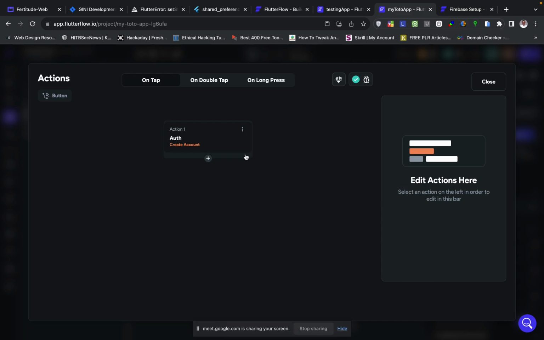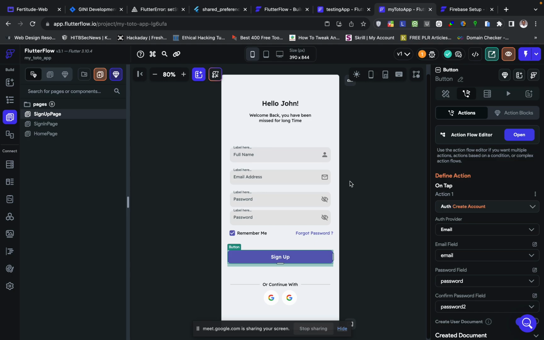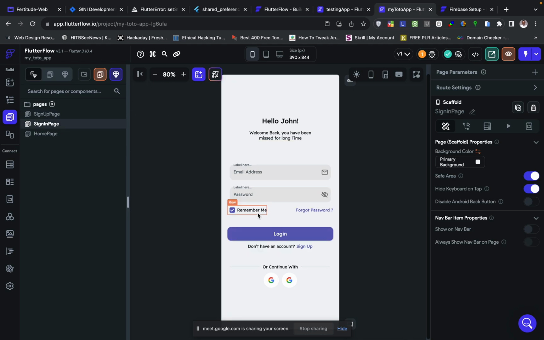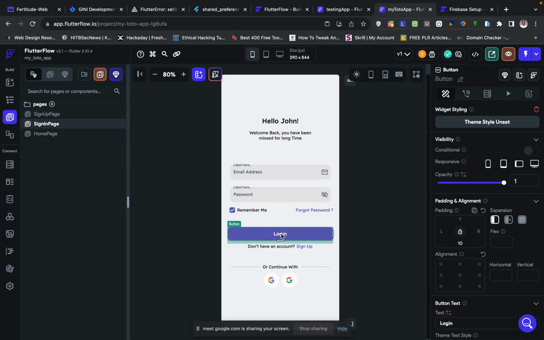Once the user is authenticated, of course this is going to navigate to the home screen. Now let's go to the sign in page to create sign in also. This is going to happen whenever the user already has an account and they want to log into their account. That's where we are going to have a sign in page. So on this button, first of all, we are going to rename this text field.